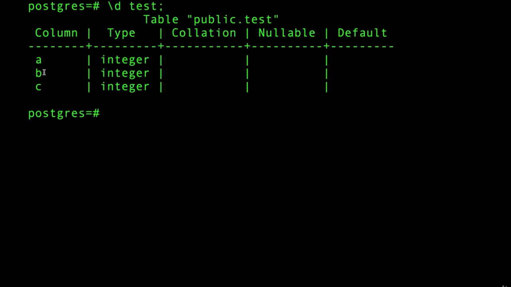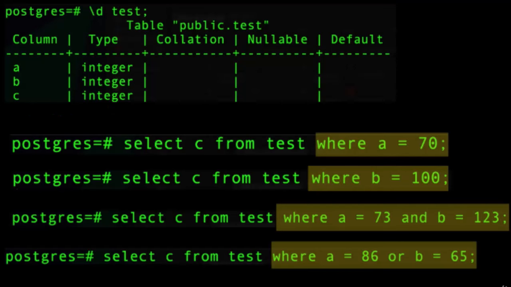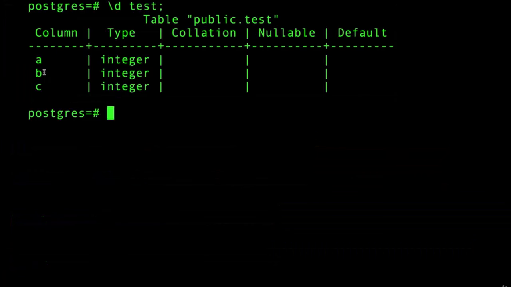All right, and I'm gonna execute the following queries where I'm gonna query only on A, and I'm gonna query only on B, and I'm gonna query A and B, and query on A or B, because that's most of the stuff that we do on the back end. We query with these particular filters. I understand we have IN statements, we have other kinds of aggregates, but we'll take it step by step. I hope you learned something useful with this video. With that said, let's just jump into this and play with this thing.